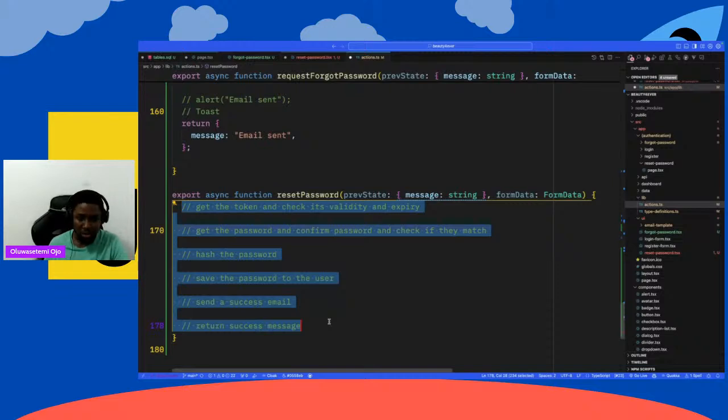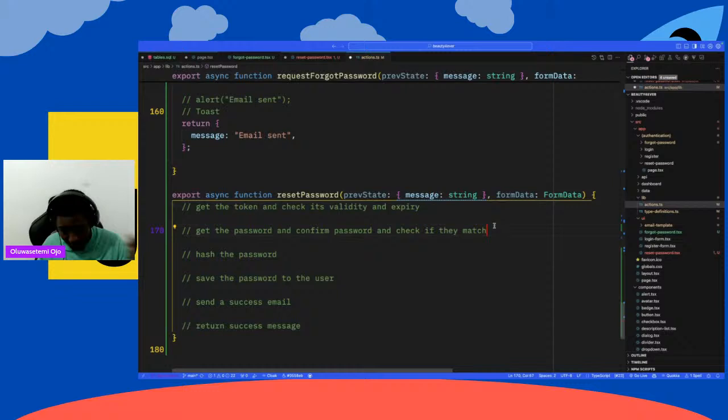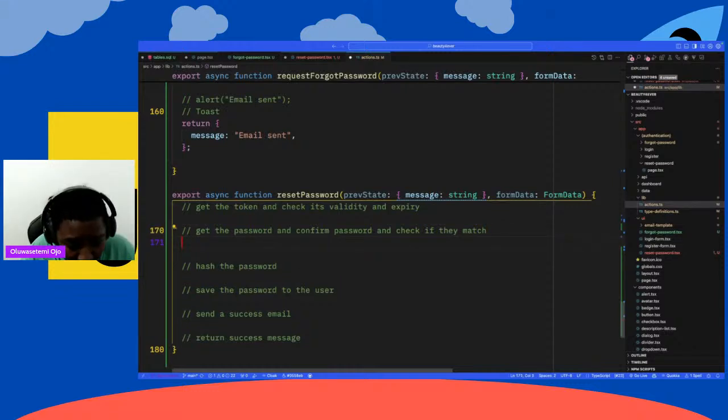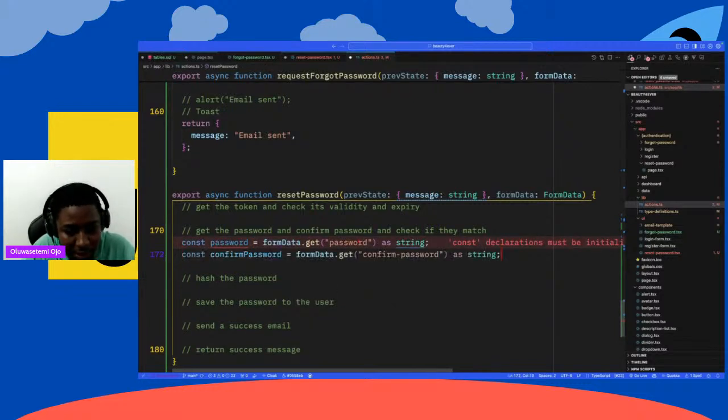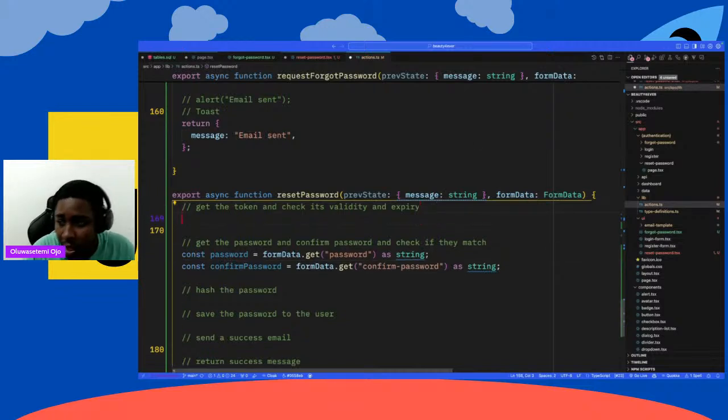Another thing we want to do is get the password. For this step, you know the password would come from form data, to get password and confirm password, something like this. So we have this step here. Now you want to get the token, but it's not in the form data. How do we get something from a URL?